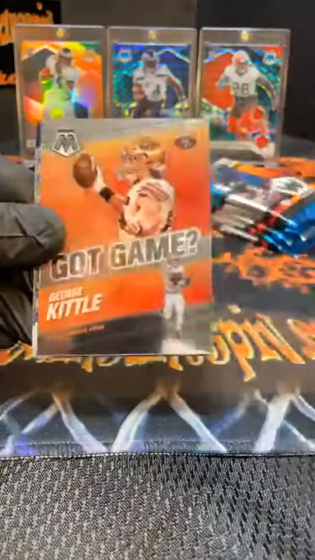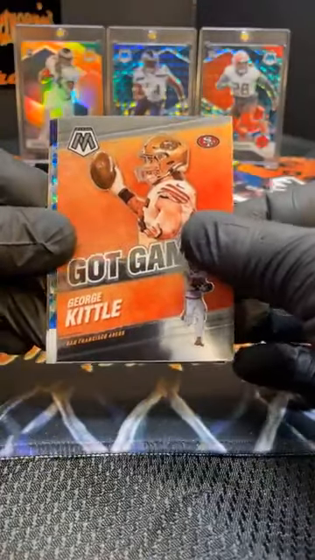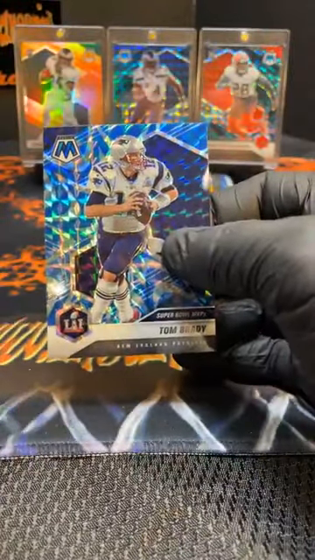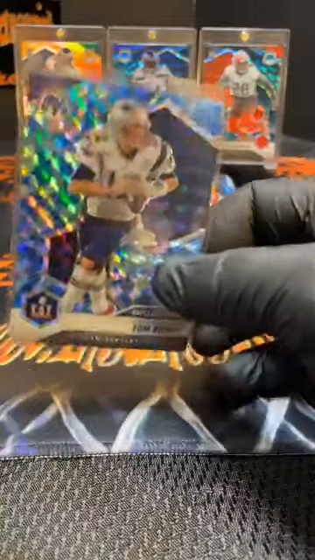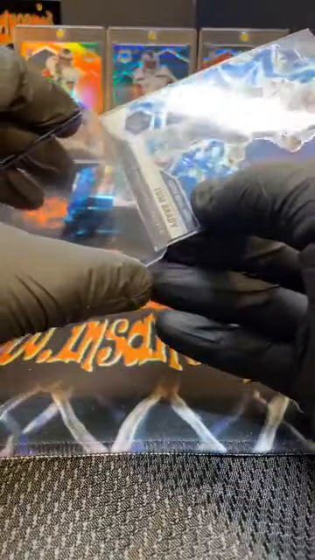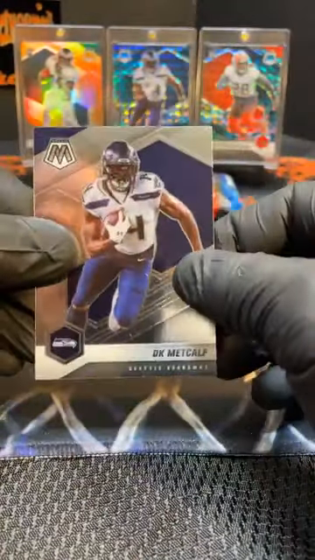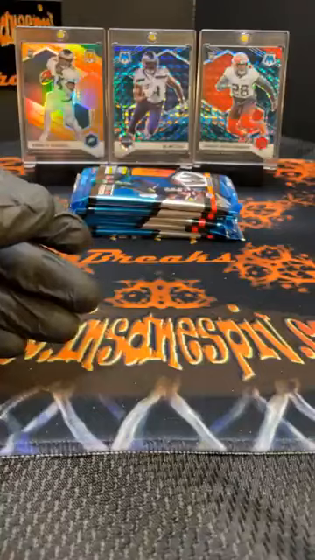Roquan Smith for the Bears. Got Game Kittle for the Niners. Wow. We have been on the Bradys tonight, too. Seahawks and Brady. This is Megabox exclusive. Tom Brady, Super Bowl MVP, Mosaic Reactive Blue, which is the Megabox exclusive. And a DK Metcalf base for the Seahawks.